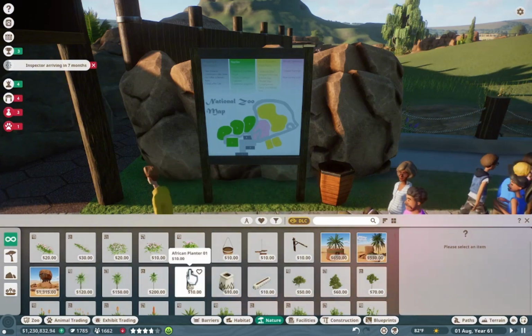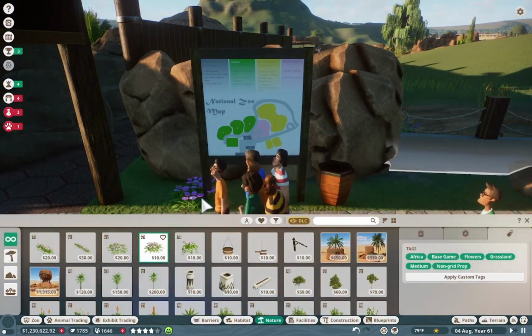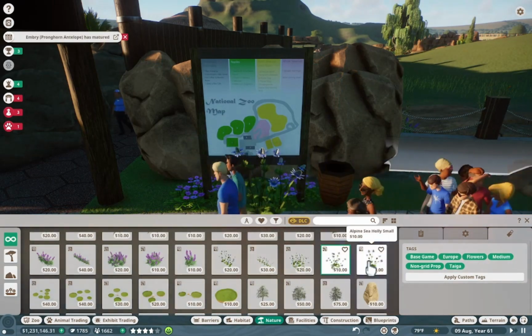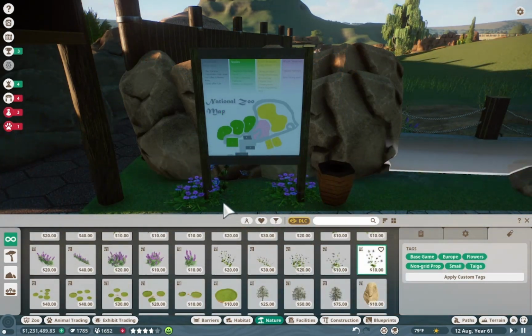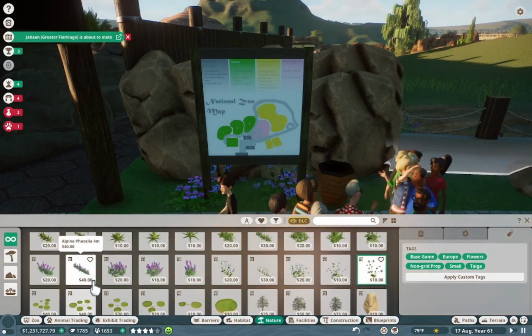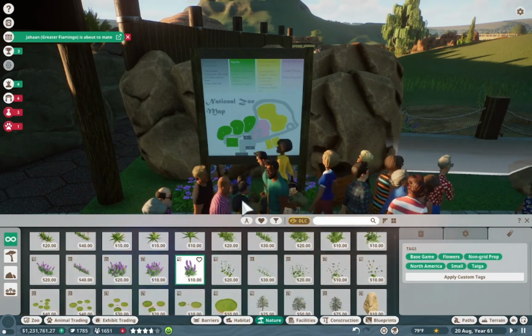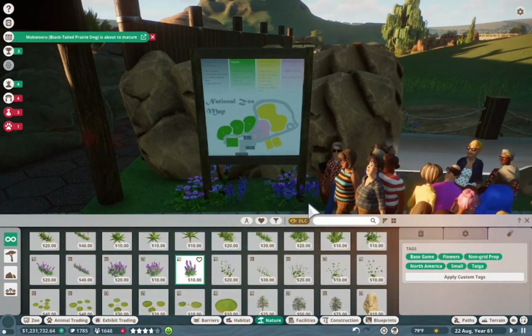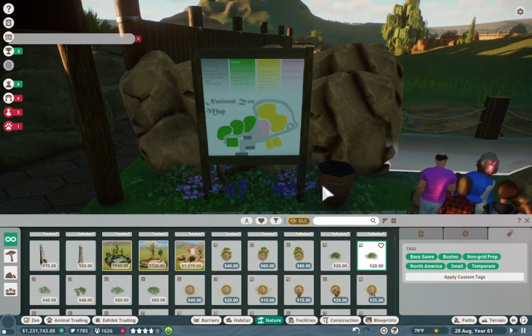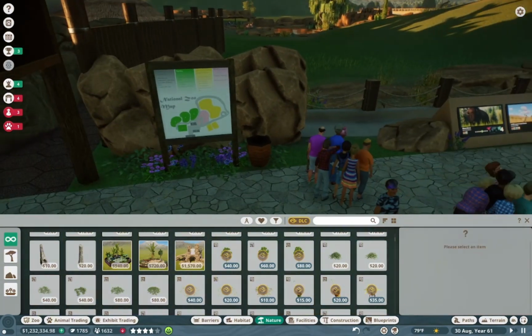That's how you can make a custom map for your zoo in Planet Zoo using GIMP, which is totally free. You can just download it. Really, I would like to say it's easy to use. I don't think it's that easy to use, but when you're doing something simple like making a map, it's really not that hard. And I think if I can figure it out, you can figure it out.